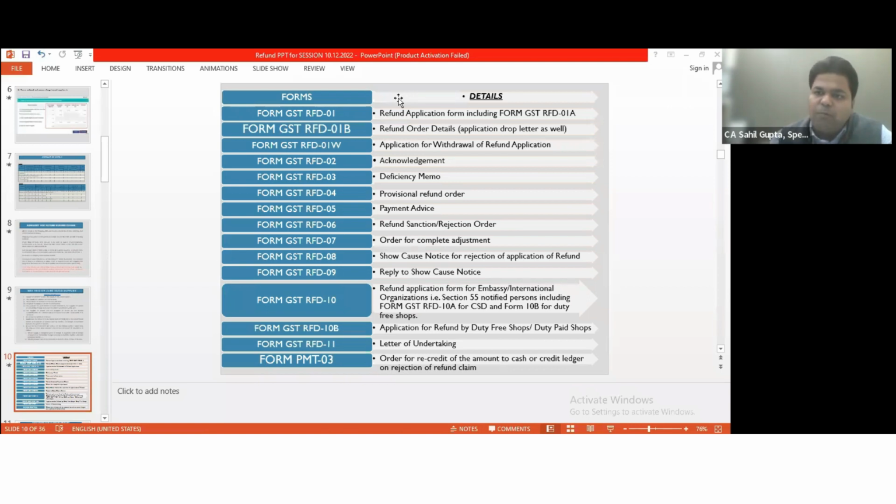They have made a group of ministers who are thoroughly checking, and in the recent meeting, mainly on the 18th, I think, they are going to discuss that as well. First of all, they are going to remove that inverted duty tax structure. Thereafter, they want to go for a reduction in exports. Recently, the government has amended the law. They are not going to provide refund to each and every export. They are going to specify the sectors or the specific exporters to whom the refund will be provided.